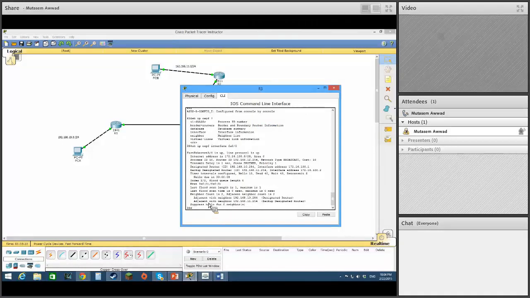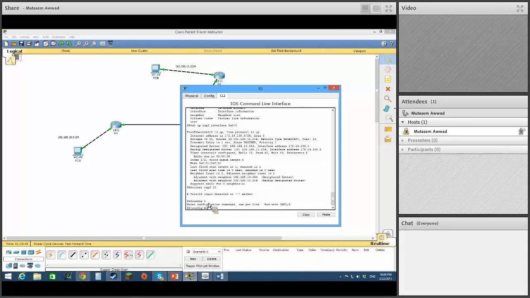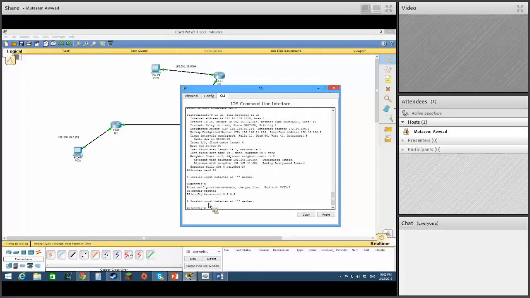Router OSPF number 10. Let's do a config T first. And then you say router-ID 3.3.3.3.